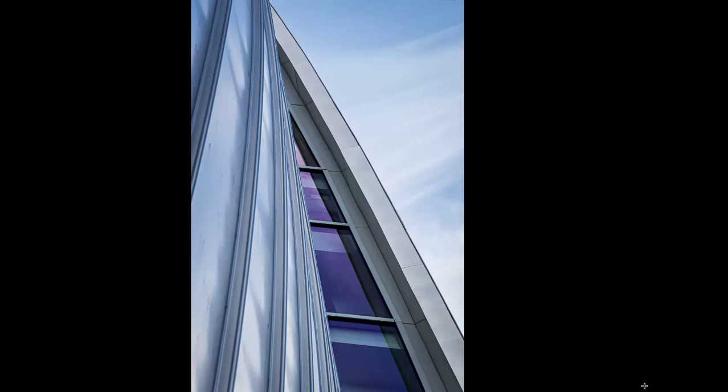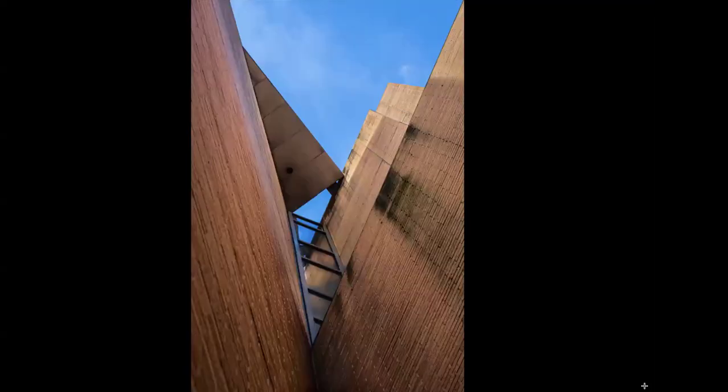That was so interesting. Then I went around to a section that had the brick, and it was as if I had fallen into a canyon of the southwestern United States. You have this red brick, almost adobe colored in some ways, and it's almost slot canyon-like, where you're going up a very narrow little V that it comes to at this portion of the building. Very cool. I just thought it was really interesting that you could have so many different takes on the same building. And someday I'd like to go inside. I don't know if you have to be a student, but maybe there's a way for a photographer to get in, because it's supposed to be a gorgeous library inside as well.